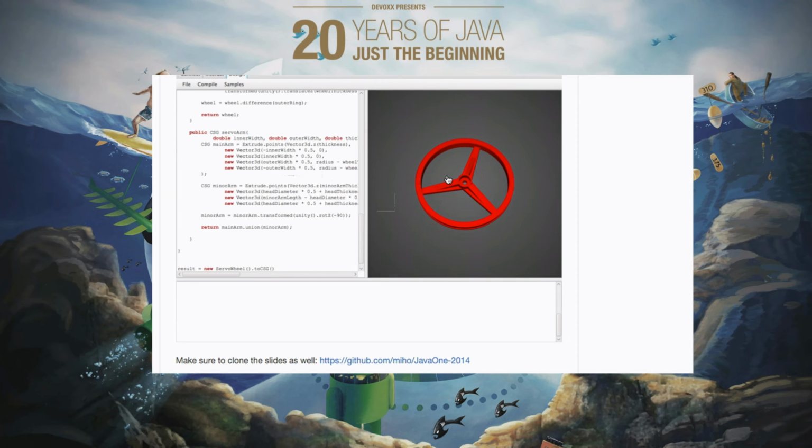What's the main difference between this one and OpenSCAD? The question was, what's the difference between OpenSCAD and JCSG? The difference is that this one runs on Java. We can use reflection to do all the visualizations automatically. OpenSCAD only gives you one result. It's a very good library and much enhanced, but it doesn't give you all the intermediate results. You only see one object, and you cannot visually program. That's just a limitation because they have a limited language, and also you cannot do any kind of programming.